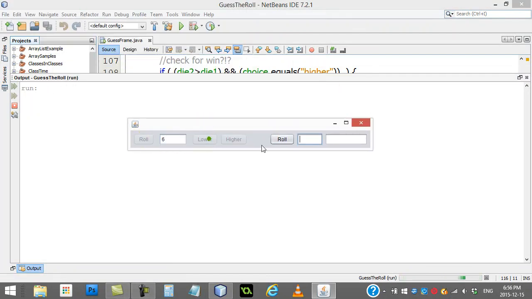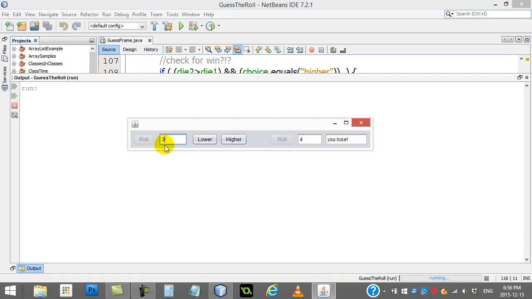Roll, lower, roll, 2, winner, perfect. Roll again. Ooh, this looks ugly. That's sticking there, right? So we'll figure a way to clear that up. Let's guess higher. Roll. It's a 3. Winner, good. Roll, 5. Let's go higher this time. Roll, 4. You lose. Apparently it's working, but I don't like the way that this looks ugly here. Every time I hit roll, it would be nice if this just cleared itself out. So let's take care of that.